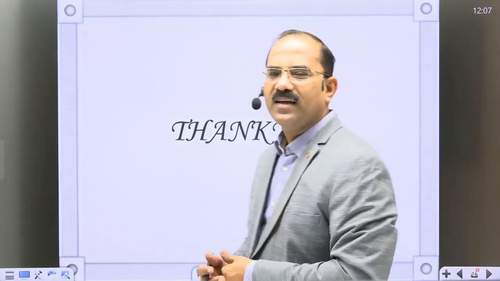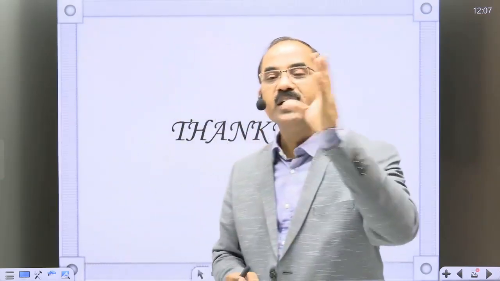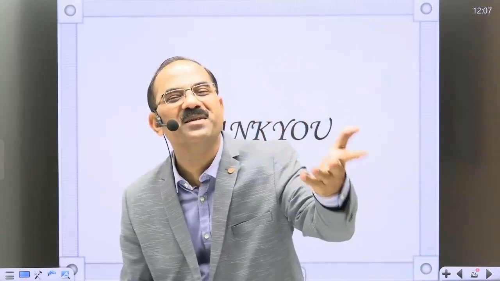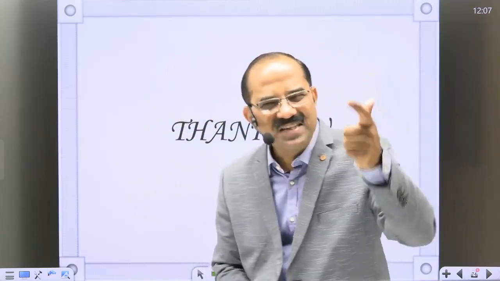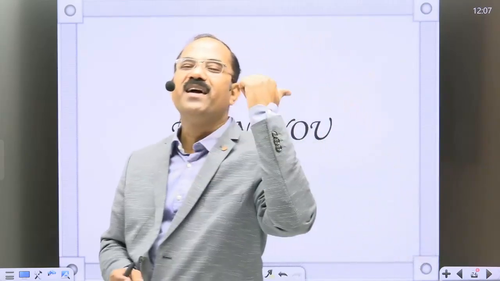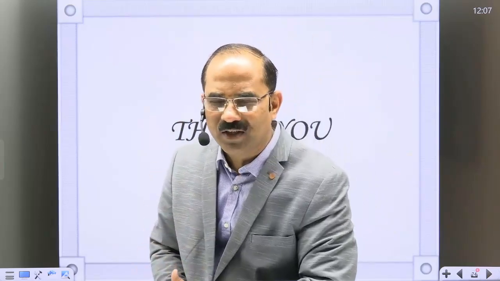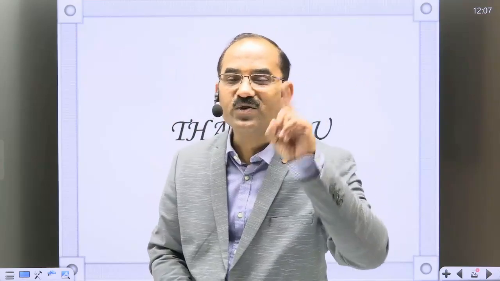Clear, students? I hope this topic is clear to you. These muscles of mastication are derived from the first pharyngeal arch, hence supplied by the mandibular nerve, the nerve of the first arch. Which other muscles are also included in the first arch and supplied by the mandibular nerve? The tensor palati, the tensor tympani, the mylohyoid, and the anterior belly of digastric. The posterior belly of digastric is derived from the second pharyngeal arch, so the nerve supplying it is the facial nerve.